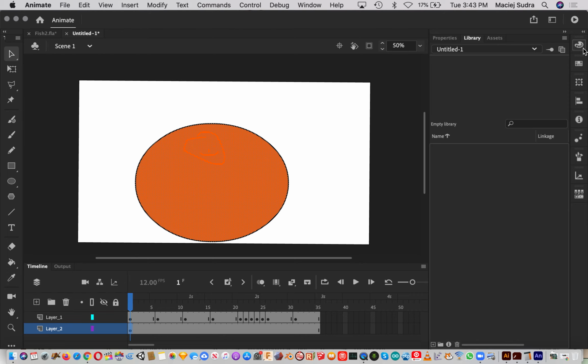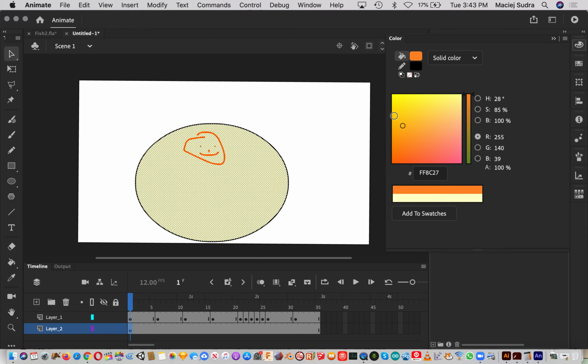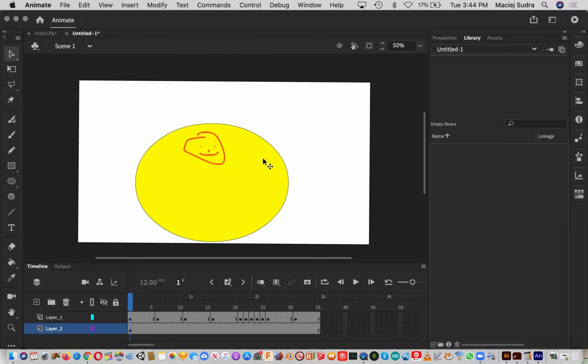Where are the color palettes here? I think it is. I'm going to change the color to something like that. I could also do swatches. It's changed a little bit from how it used to be, but that's fine. Anyway, the color is here. I'm going to drag that whole layer down here. And you get what I'm doing. So as this is happening, I could have that bottom layer go up, for example.